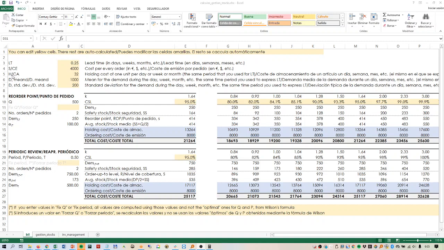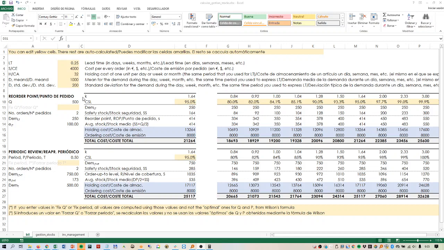We have the holding cost, which was 32. In this case, it's the holding cost per one unit. In that case was one computer, and you have to use the very same unit you used for the lead time. So 32 was the cost for holding one computer 1 week. If we were using here 1 day, we should divide this by 5 if they are working days, or by 7. And we have the demand and the standard deviation.